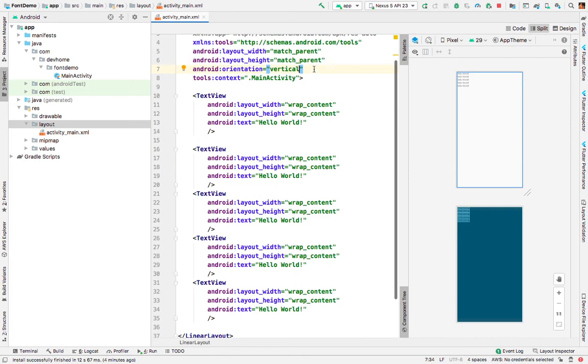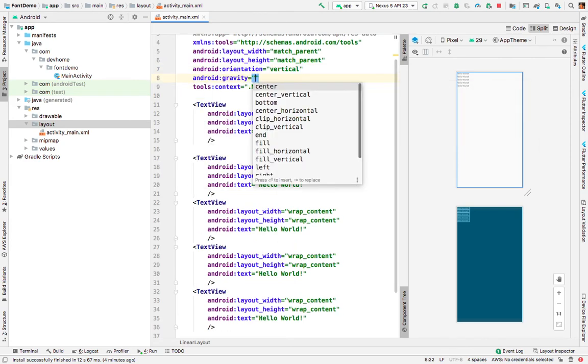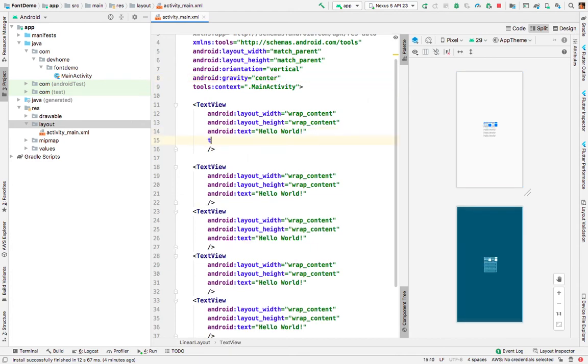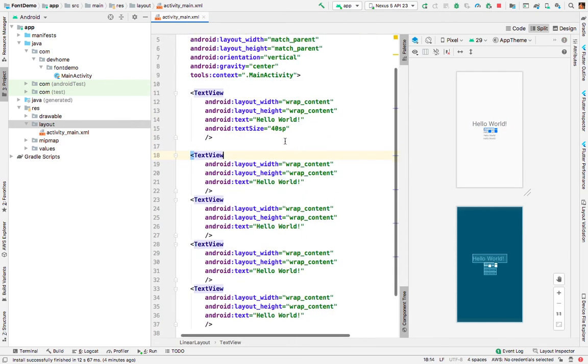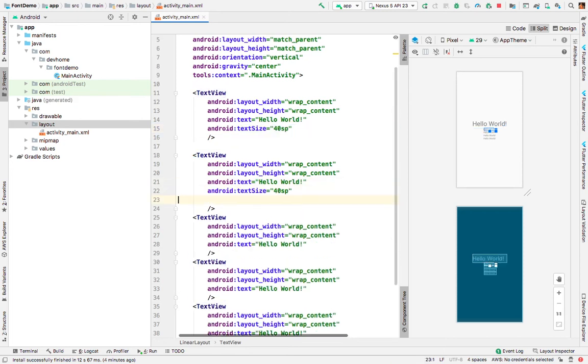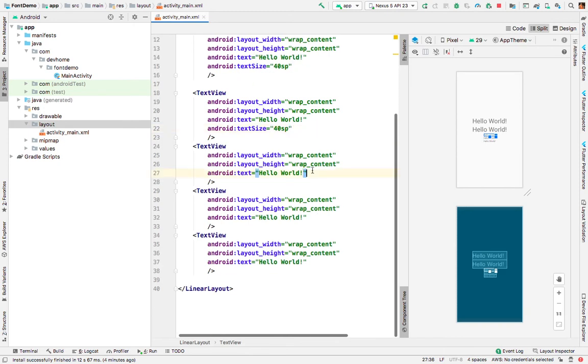And I am setting the gravity to center. Let's define the text size, like 40sp or something, so you can see the changes in font properly. Just pasting it in all text views.